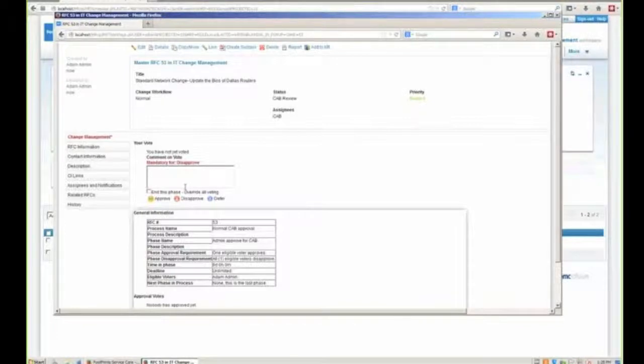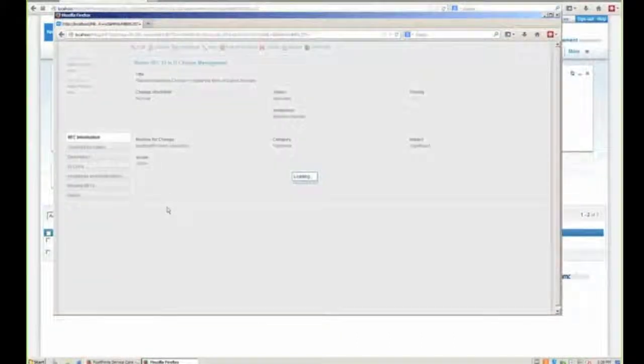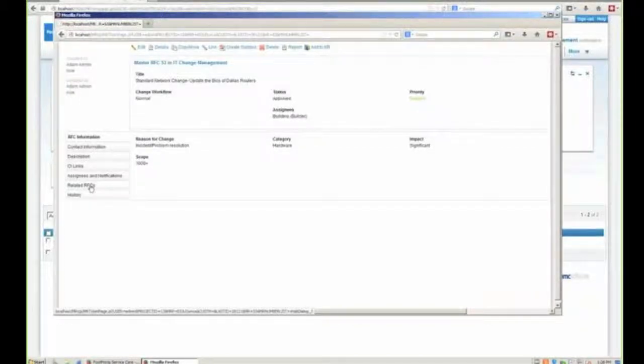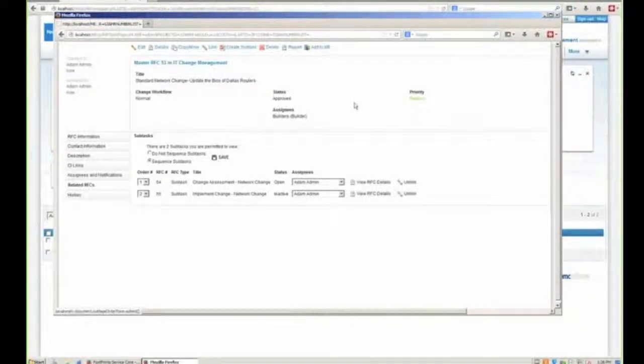So here again, we can assign one or multiple levels of approval to different teams or individuals. When you start talking about regulatory compliance, this is certainly a part of that, making sure that you've gotten the appropriate approvals before implementing the change. And again, if this is something that you don't own today with your FootPrints licensing, you certainly may want to invest in that.